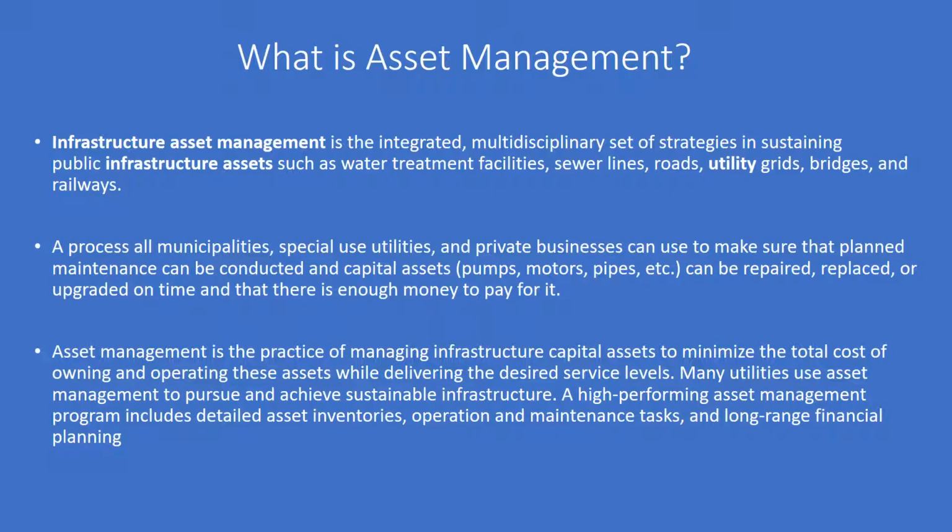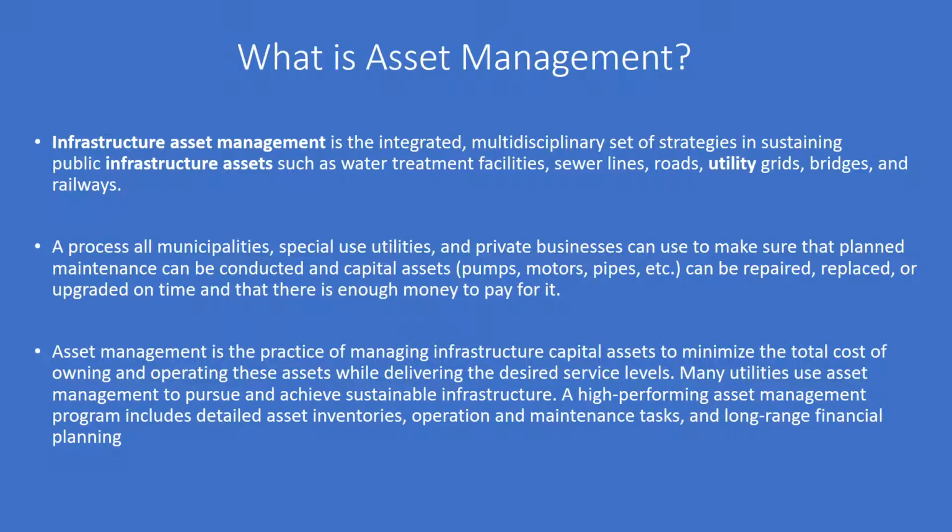Asset management is a process all municipalities, special use utilities, and private businesses can use to make sure that planned maintenance can be conducted and capital assets such as pumps, motors, pipes, all of the bits and pieces can be repaired, replaced, and upgraded on time, and that there's enough money to pay for it.